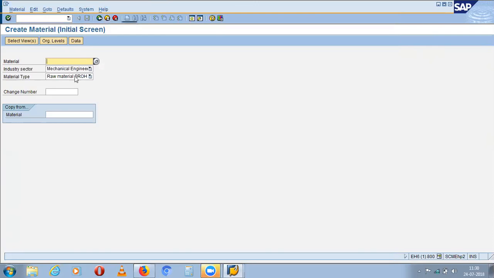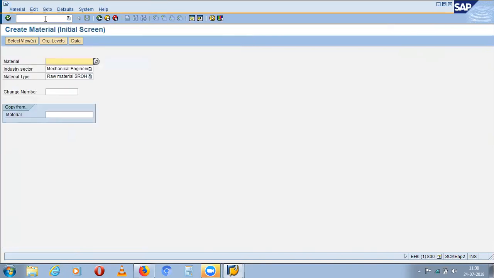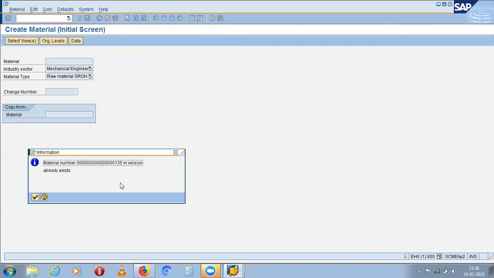Or else, do one thing, go back, enter MM01 and do it fresh. Okay. Material already exists, 135. The one which you created just now, was it 134? Okay, it's okay, you enter once again.